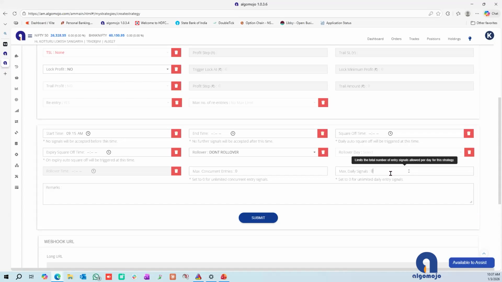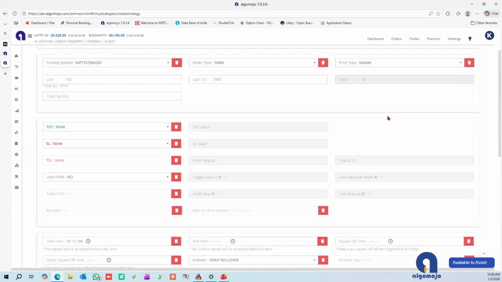There could be, say, 10 signals coming in a day, so all 10 signals will be processed and the orders will be placed. If you want to limit it, you can update it here. Otherwise, you can leave it at the default. Even start time and end time: by default, it is set at 9:15, and in case you are a commodity trader, it can go until whatever time the exchanges close, 11:30, 12 kind of time frames also.